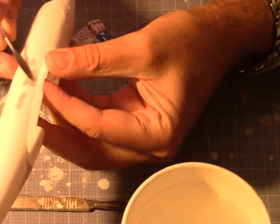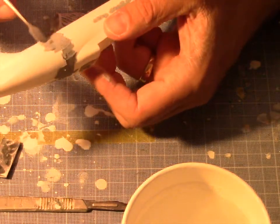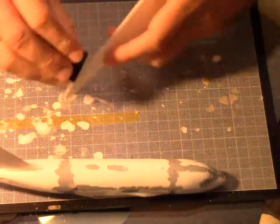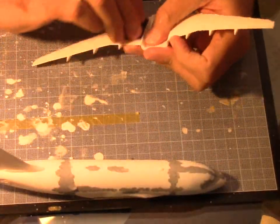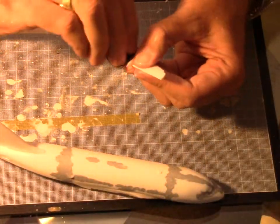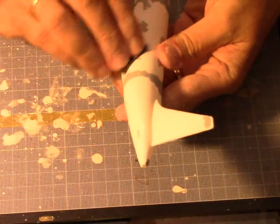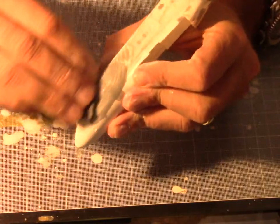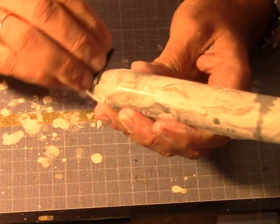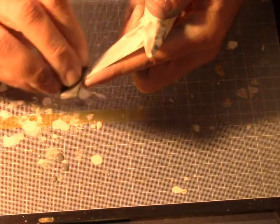After sanding down the first putty layer, there were still some gaps remaining at the junctions and on the plugs, so more putty was needed. There were also small gaps remaining around the windows. I'm now sanding the wings and the reason I'm using Tamiya grey putty on the second run is it gives me a better view of the shape. I change color on each layer — grey or white — so I can see what's still missing.